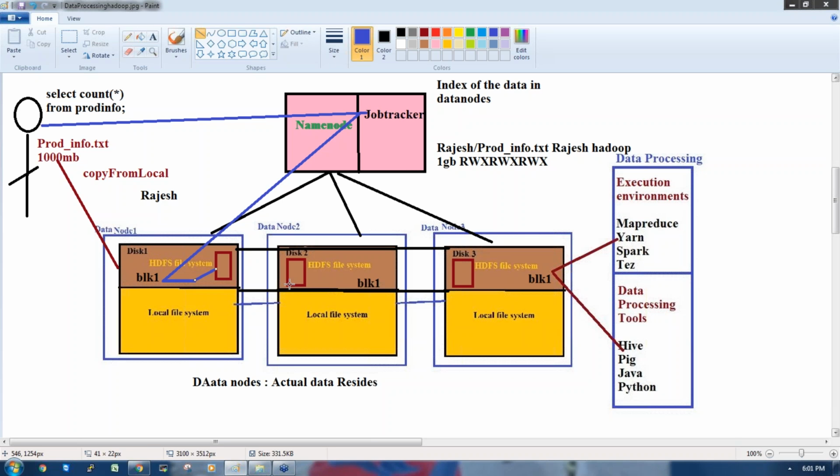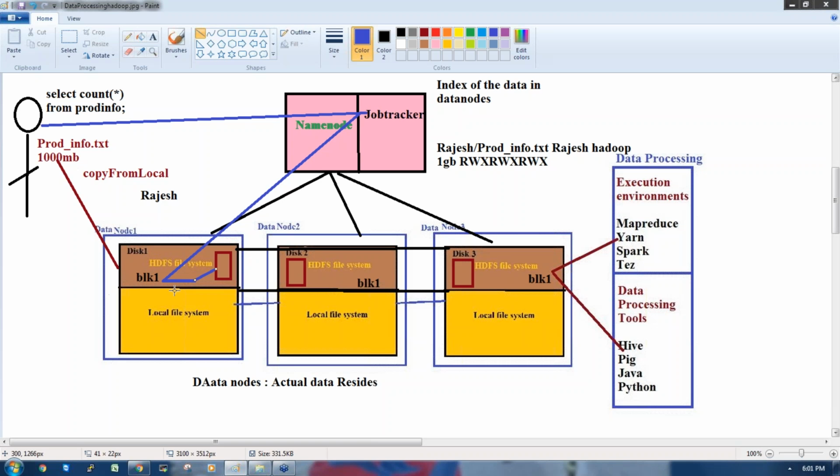So in a Hadoop cluster, the job tracker's responsibility is to take the request from the client, locate the data in the name node, navigate to the data nodes, assign the job to the task tracker, monitor the task tracker, get the response from the task tracker, and submit the output to the client. Then what does the task tracker have to do? The task tracker's responsibility is to execute the job given by the job tracker and send heartbeats to the job tracker as long as it's working.